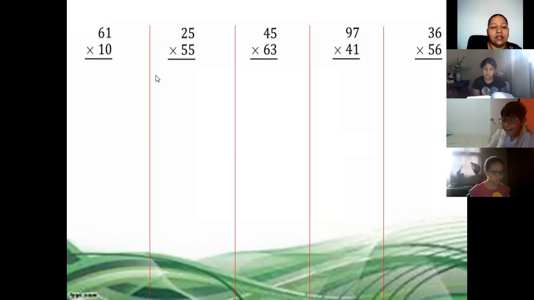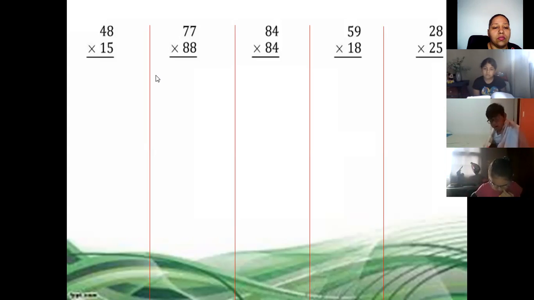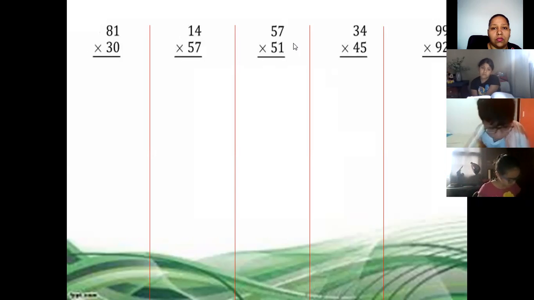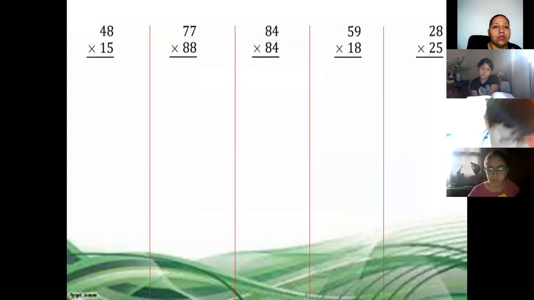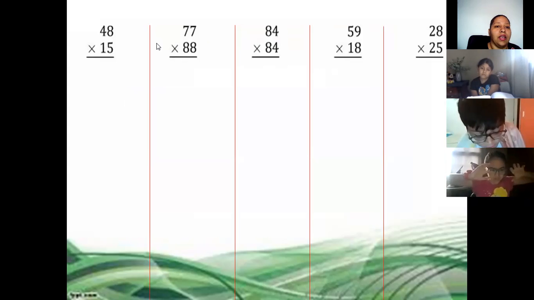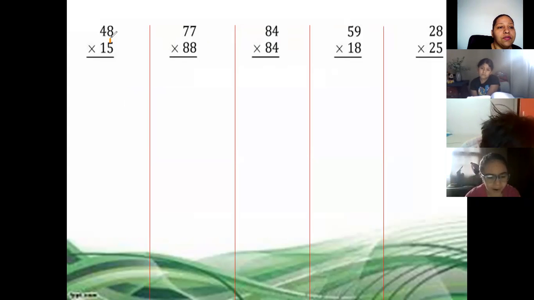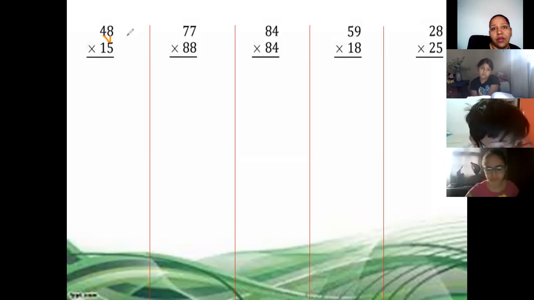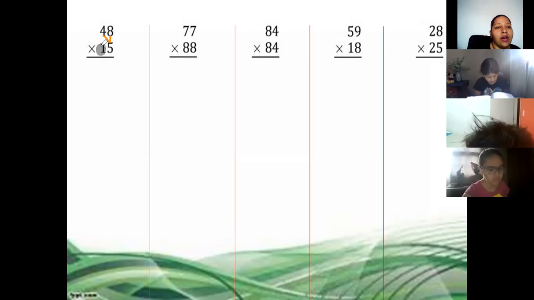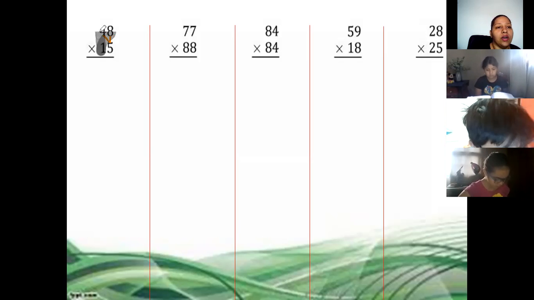In 40 times 46, sweetheart, remember that you need to start multiplying. Remember, Linmi, that we need to multiply them. First, I need to multiply 5 with 8, and then 5 by 40, because this is 48. After that, you are going to need to multiply 1 by 8 and 1 by 40. So don't confuse, okay? Because if we're multiplying here, 5 times 8.